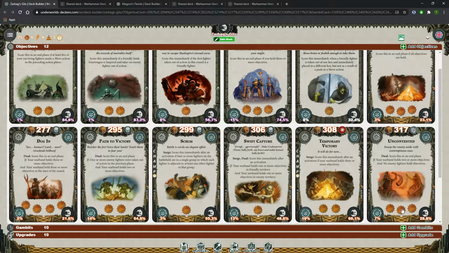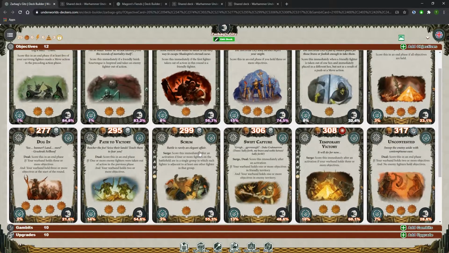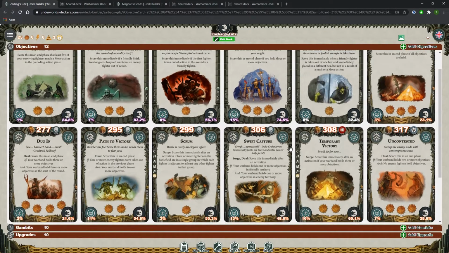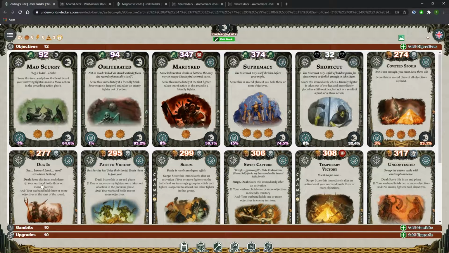Now, realistically, you're not really going to score everything. But generally, you score most of these things. And people will go, well, isn't it a bit redundant having Coveted Spoils, Dug In, and Uncontested? Well, the thing is, Dug In is really good if you're playing hold objectives because it's basically a round 2 free Supremacy. And what's especially good about Dug In is combined with Quickening Greaves. If you play this at the end of round 1 and say you're holding 2 objectives at the start of round 2 before priority, you can use this to push onto 3 objectives, which is clarified in the FAQ, so you can technically score this in 1 round.